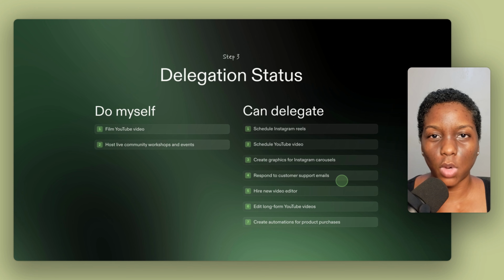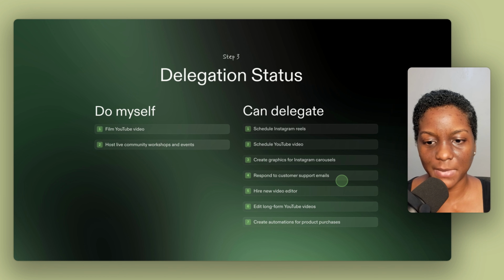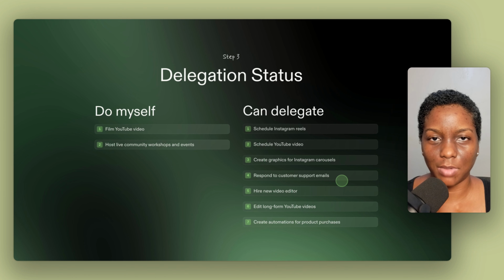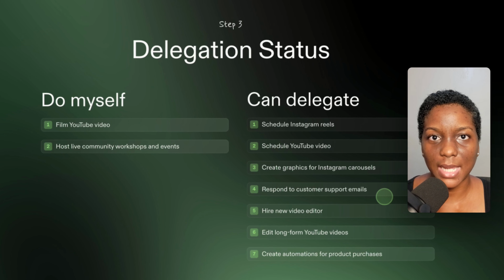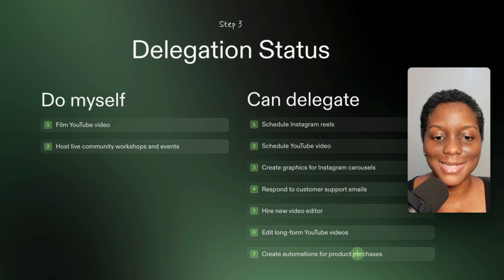continue doing. You want to make sure that you are protecting your creative voice and your creative energy. And the way that I like to think about it is when you wake up in the morning, you want to have 1 to 2 tasks that only you can do, that only requires your focus, your input, and your creative voice, and everything else on your task list should be delegated.